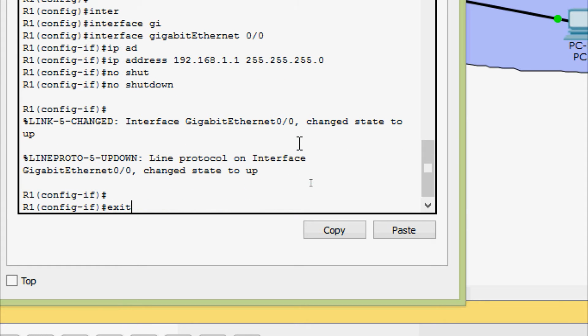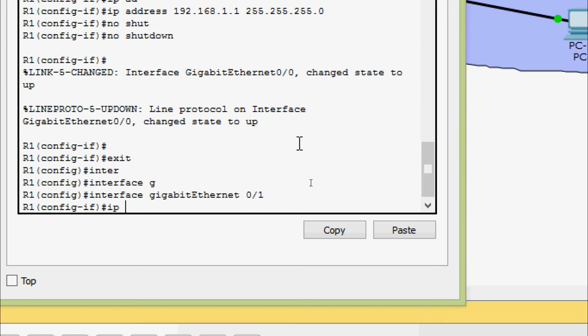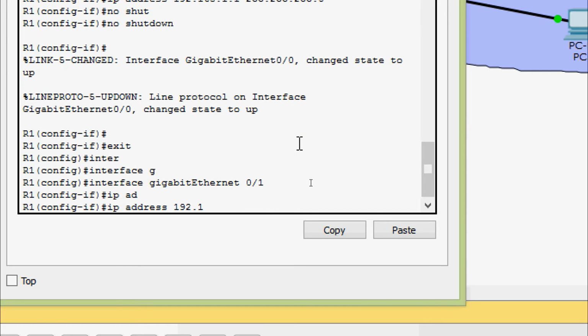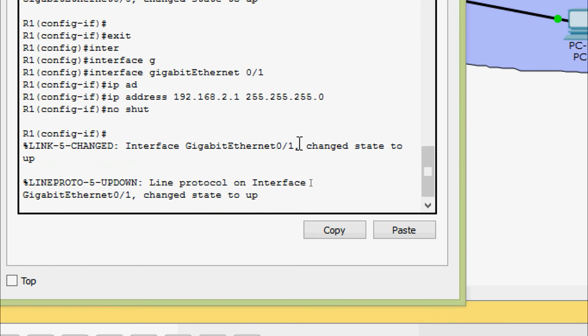Now we will go to interface gigabit Ethernet 0/1, IP address 192.168.2.1 and the subnet mask 255.255.255.0, no shut command.